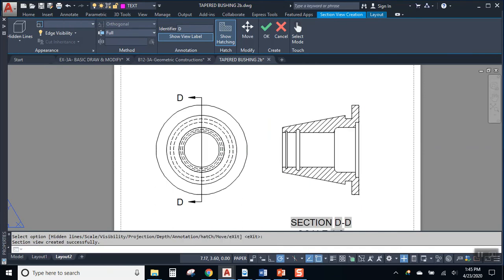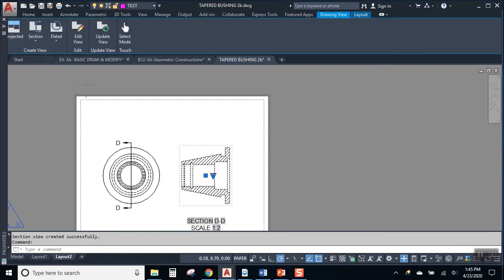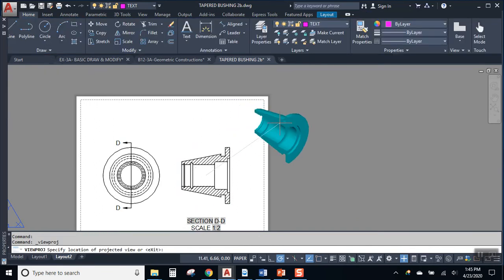There it is. We even said we were going to get fancy and project an isometric. And there it is.